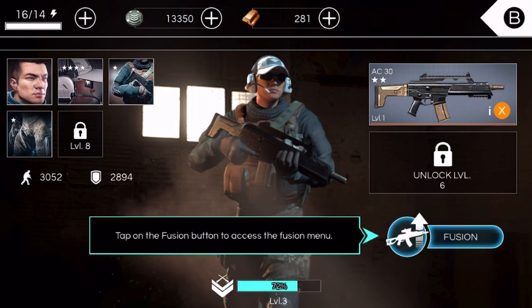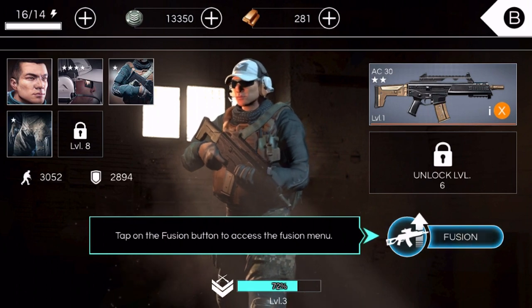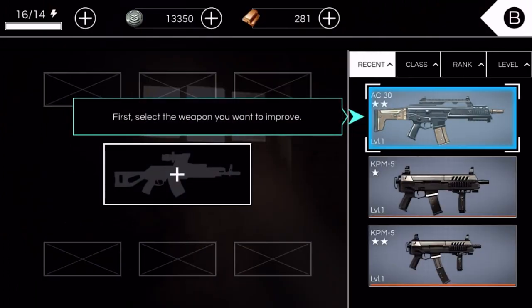Tap the fusion button to access the fusion menu. Okay, so this is one cool thing about this game. The weapon customization and upgrade system is pretty extensive. So you can power up, you can combine, or evolve. Evolve is covered by this notification. So let's learn how to power them up. Tap here to start the power up process.